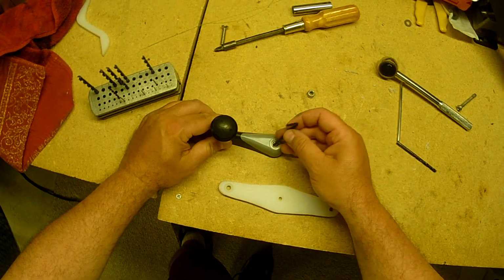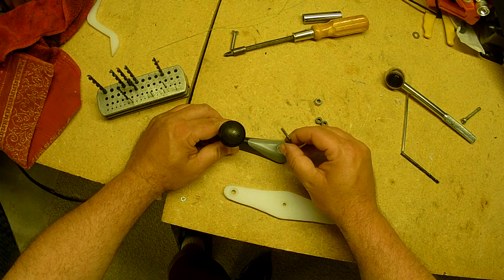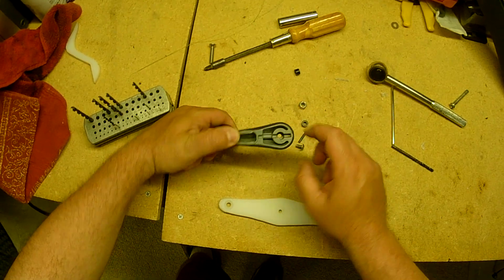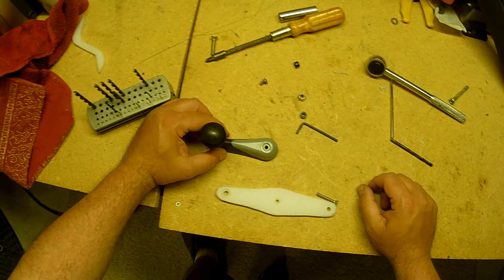This is a 10-30 little screw there. In this case I had to use an Allen key to get it out. That's what holds it onto your kayak, this little screw right here. So I had to remove that.